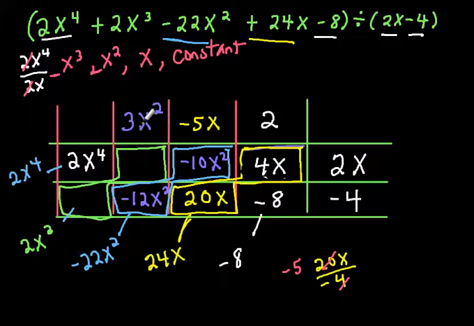All right, now that I have the column header and the row header, I can multiply, and I'm going to get, I'll put these in green, I'm going to get 6x cubed. 3 times 2 is 6, and x squared times x is x cubed. Okay, now I've got these two diagonals that have to add up to 2x cubed. Remember, I get that from the original dividend. So this is going to be negative 4x cubed. That's the only way I'm going to add up and get 2x cubed.